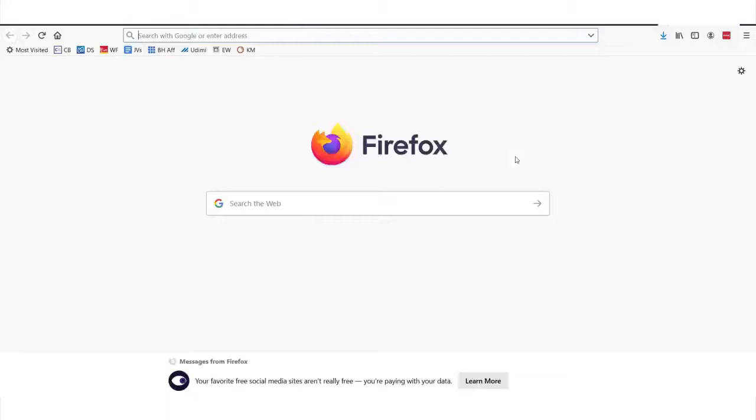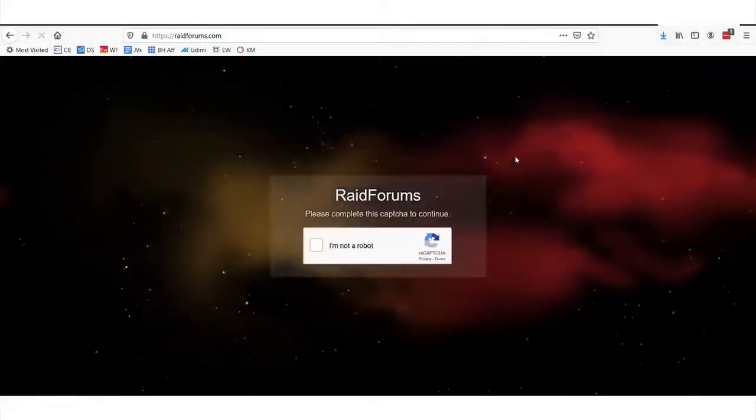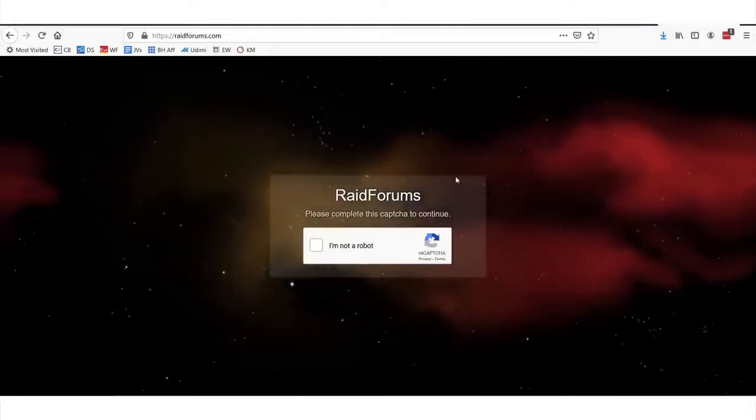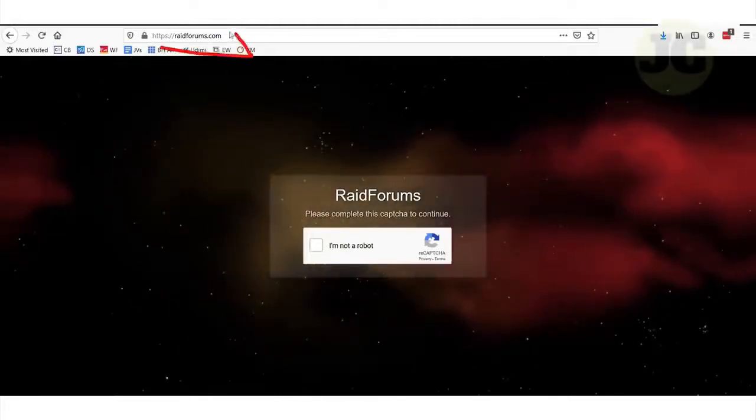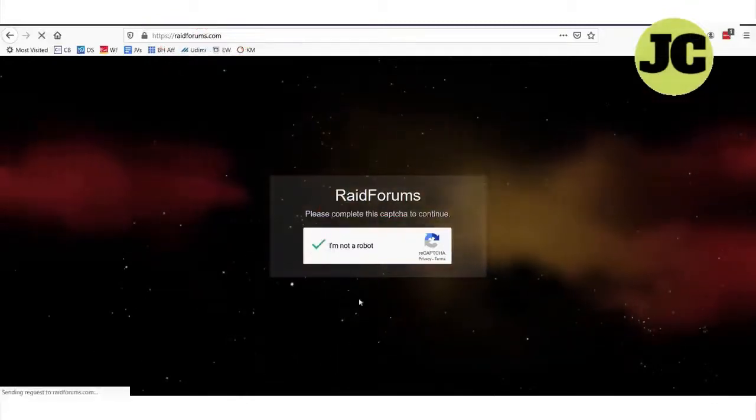Okay, so how do we actually make money, where do the contacts come in? Where's the free list? So the site you're going to want to go to is a forum called raidforums.com, okay? raidforums.com, and you'll see it right here. I'm going to verify I'm not a robot. Now, the site we will be using to get the contacts that we send out emails to is called raidforums.com.